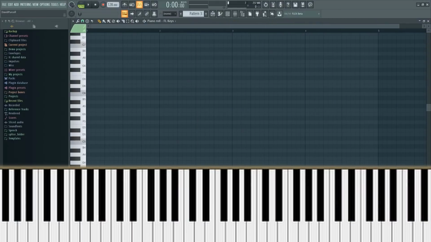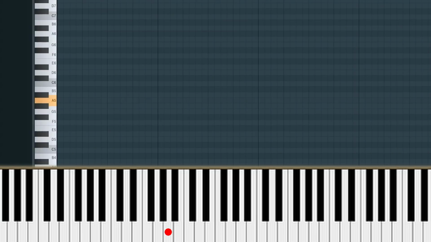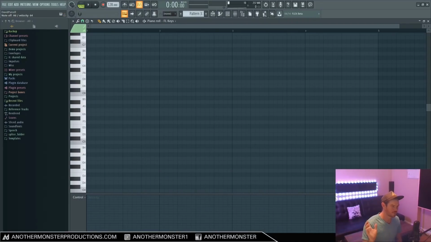All right, so I want to show you the C major scale, but before we do that, I want to show you what a chromatic scale is, because a chromatic scale uses all half steps, and hopefully this will help clear up what half steps and whole steps are. It doesn't matter what note we start on since we're doing the chromatic scale, but let's just start on A. So this is A here, and we go up a half step, that would be A sharp. Go up another half step, that would be B, then C, C sharp, D, half step, half step, half step, half step, half step, half step, half step. So we just went up a series of half steps. That's the chromatic scale. And all the other scales that you're going to be playing are going to have to do with a series of whole steps and half steps.